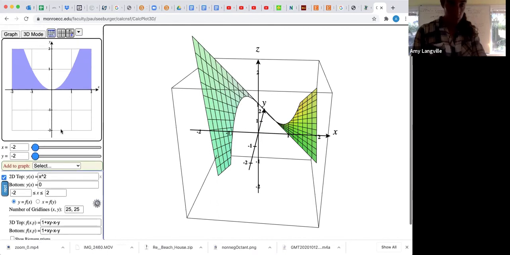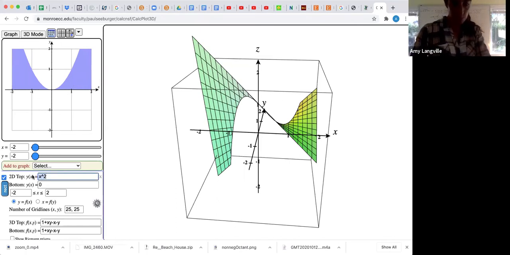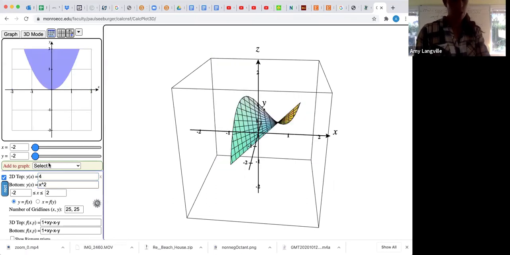I didn't do the, see the blue is not the shaded region that we want. We wanted to go from x squared to y equals 4, so did that really wrong. So I want to go from, the top function is 4, the bottom function is x squared. Okay, that looks better. That looks more like what we were doing. And x goes from -2 to 2. Okay, so now I have this same surface.